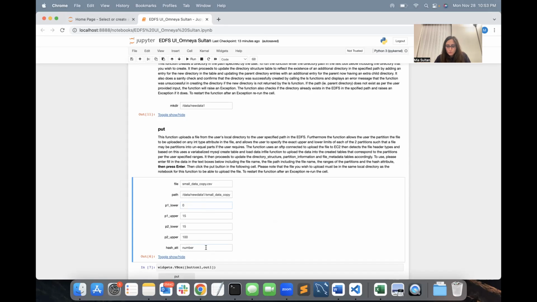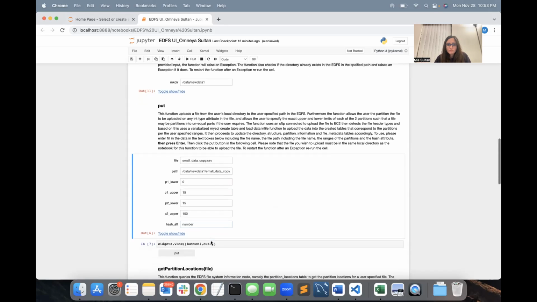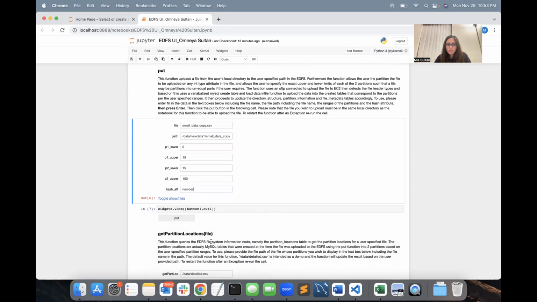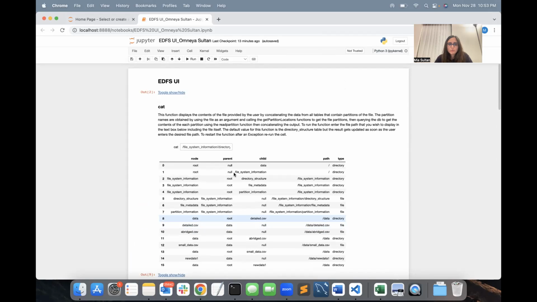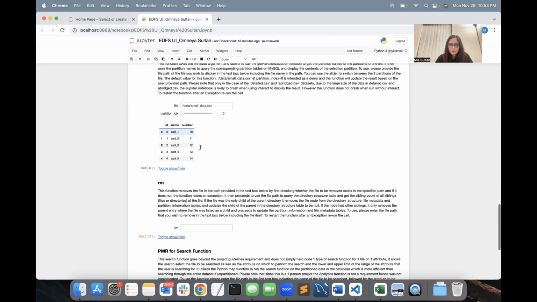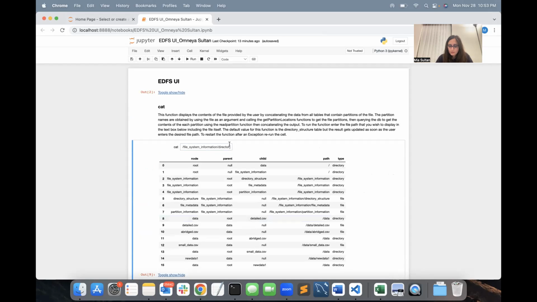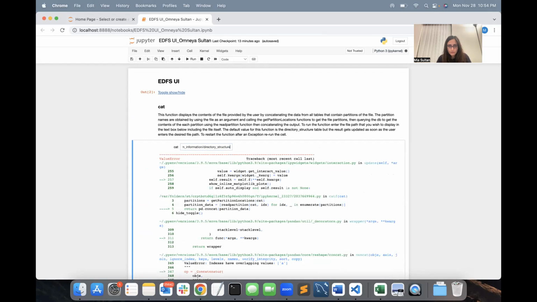So now if I were to press enter in order to load this input and then click the put button and give it a minute. Now, if I were to go to the directory structure table again, refresh.